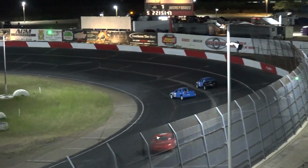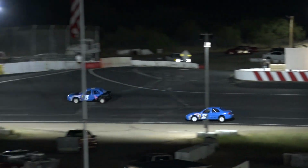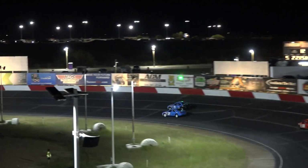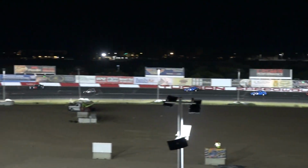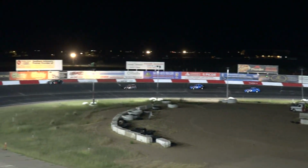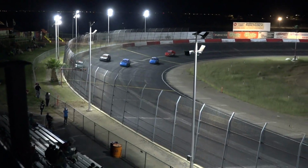Better run off the top side of turn 4, though, as Jennings almost gets that car turned around down low near that apron. Has the momentum before pulling out of line. We'll see if he's able to complete the pass. Loose that time down low. Drop back a little bit, entering the corner. Might be bracing up his corner a little bit, and Lexi Campbell sending it on the top side against the wall.